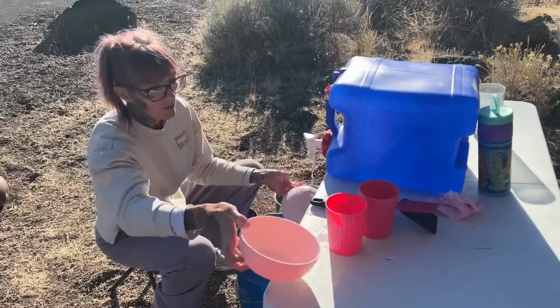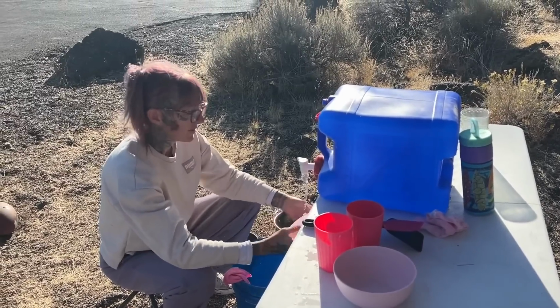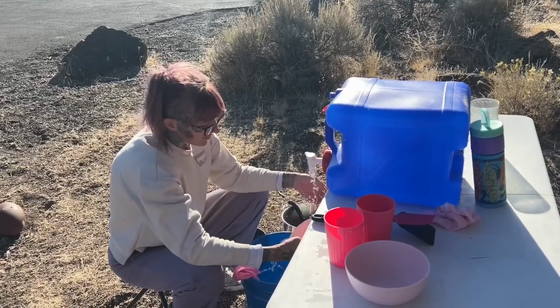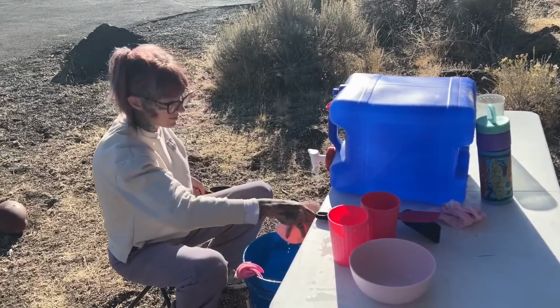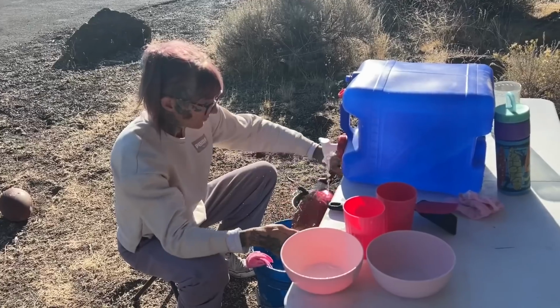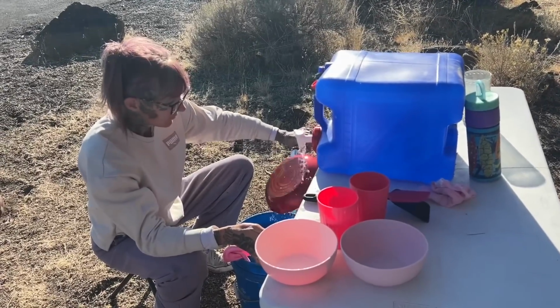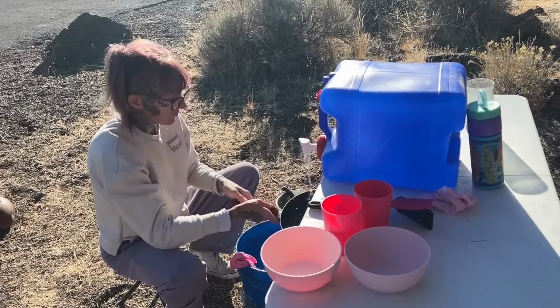I prefer potable water. I'm not trying to do dishes in animal goober. It's not animal goober, it can just come from a lake, it can come from a lot of things. But if you want to read on it, just pull up potable water and it'll explain everything about it. It's certainly the best way, of course. But if there is none, don't sweat it. Just clean your dishes well.